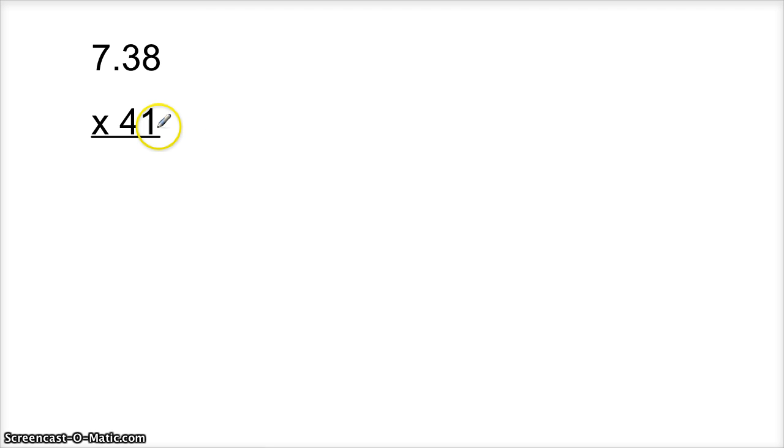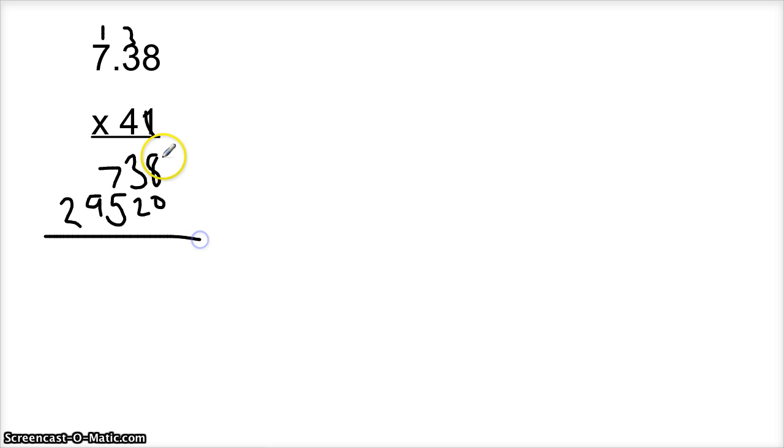Here it is, I've set it up. I'm just going to start multiplying. 8, 3, 7, add my placeholder 0. 4 times 8 is 32. That makes 12, 13, 14, 15. 7 times 4 is 28, plus 1 more makes 29. Let's add it all up. 8, 5, 12, 10. Okay.